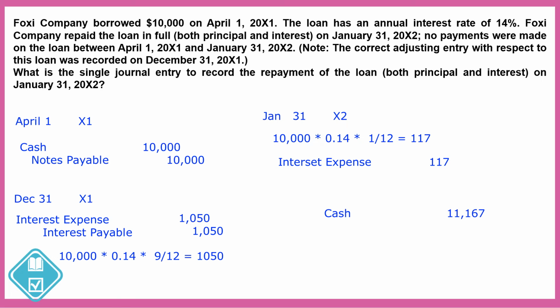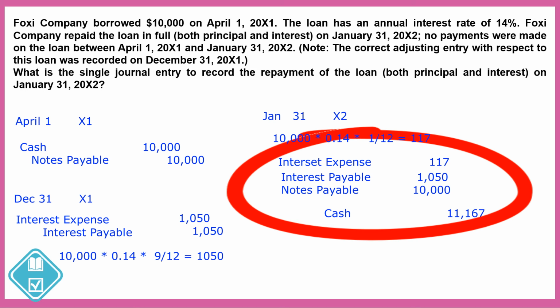So if you actually see my credit to cash of what I'm going to pay, $11,167. Well, what is that? That's the interest expense of $117 for January and the interest payable, because you have to pay them everything you owe. So if I was doing this journal entry, I'd probably record debit interest expense $117, and then debit interest payable $1,050, and then show that I'm going to pay the notes payable $10,000, and then I would record the cash, which is how I balance, to $11,167. This is the journal entry to record both the interest accrual for the period, paying off the interest, and the note.